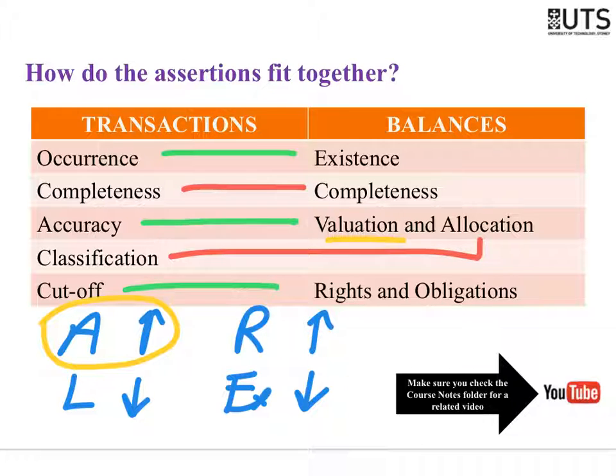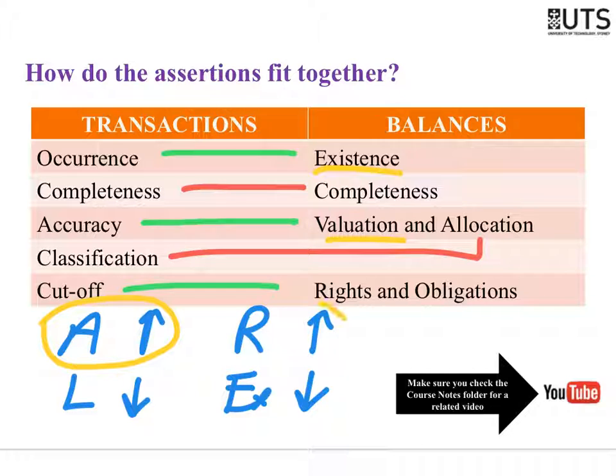What's something else that they could do? How? Excellent. UTS could say, oh, we have building 20, 21, 22, 23, 24. Do we actually have those buildings? I don't know. We could. We have a lot of buildings. But let's say no. That is an existence issue. Ladies and gentlemen, all these risks that you are talking about, they link back. And that's what I want you to see. As soon as you start seeing the link between a risk and an assertion, you're halfway there. Okay? Let's go to the next one.